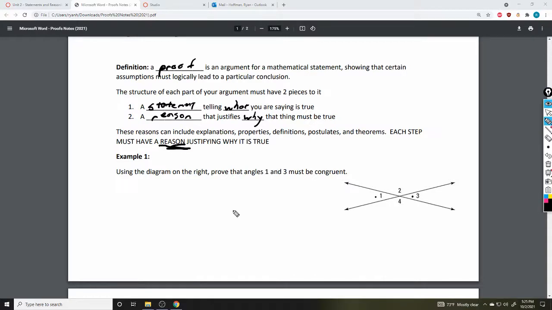And so if you're getting stuck with that, my hint is to maybe try out some measurements. So see if you can think about, pick a number for angle 1, like 50 degrees, say angle 1 is 50 degrees, and see if you can use some of the other angles in this diagram to get to a conclusion of that angle 3 would also have to be 50 degrees. And then see if you can generalize that argument without those specific numbers, that specific measurement of 50 degrees, to say, this is what in general is always going to happen that will cause angle 3 to match with angle 1. So try that, and next time we'll come back and I will show together how that works.